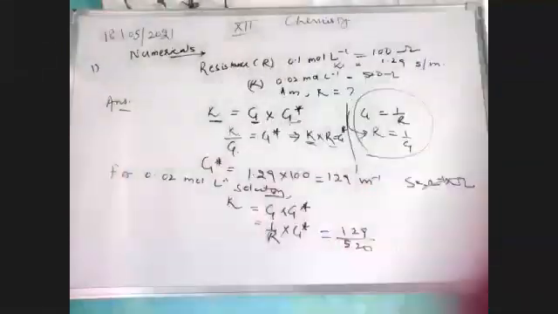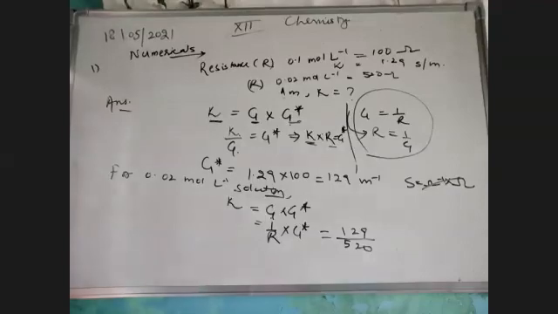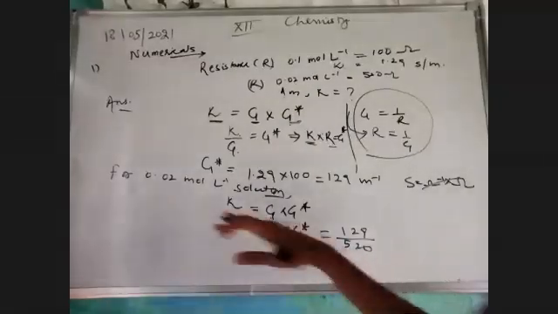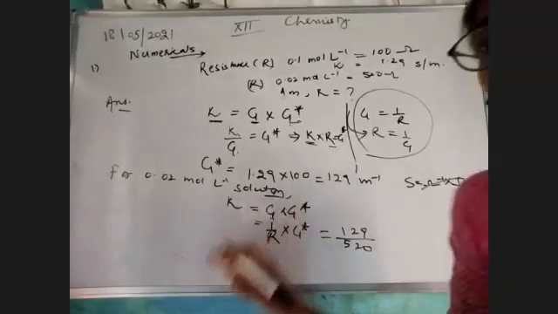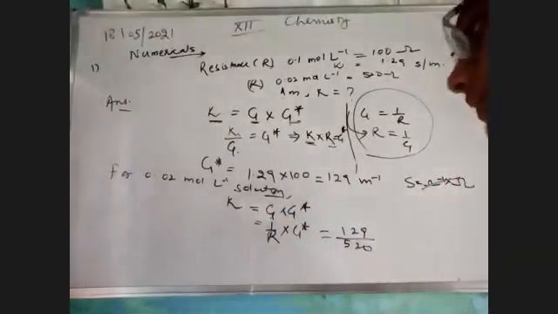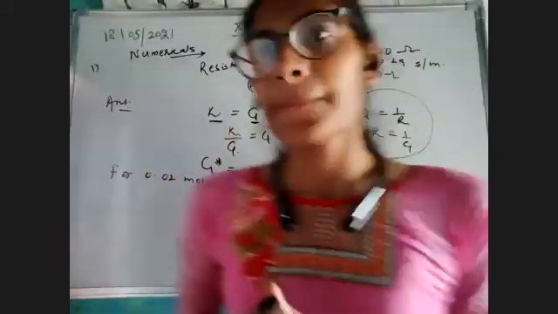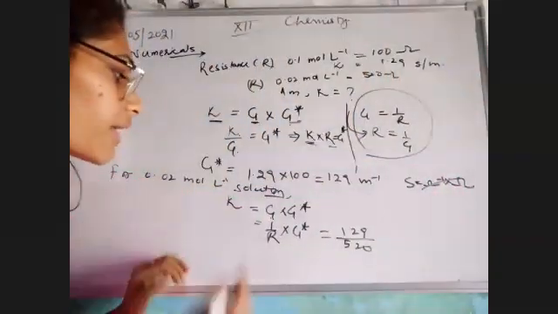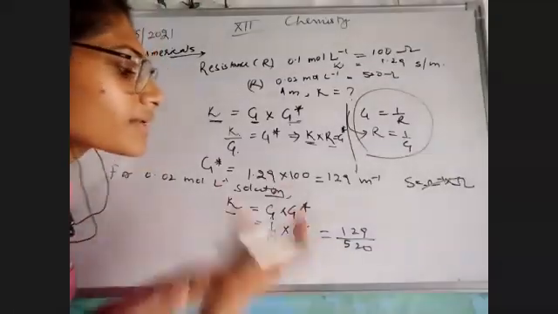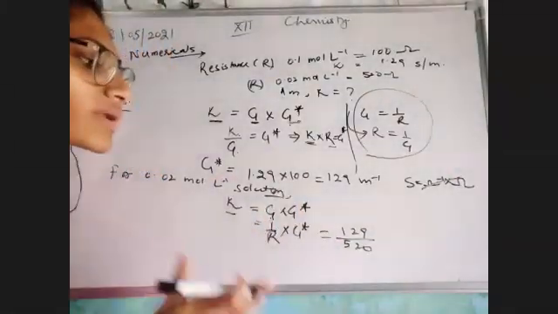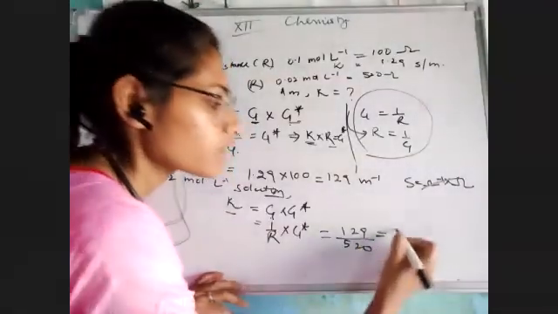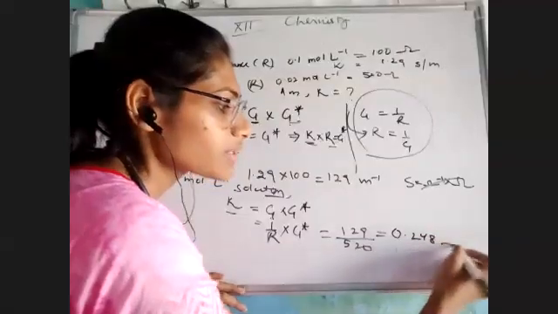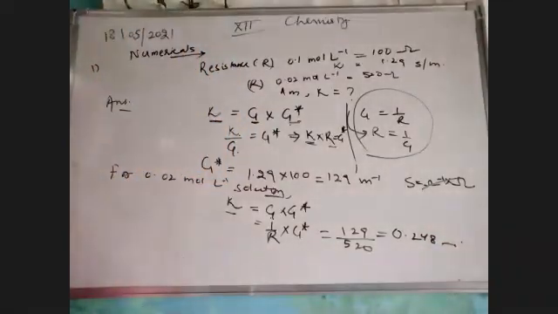I hope I'm not doing anything wrong. No, it's quite true. So with the help of this we can easily calculate the conductivity, or we can say the specific conductivity. This is known to be kappa. Clear till here? Now the kappa has been calculated by dividing the two terms, 129 as well as 520. Let me just put out the exact value. That would be I think 0.248 or something. I have checked in the book. So this is how we have calculated our conductivity.